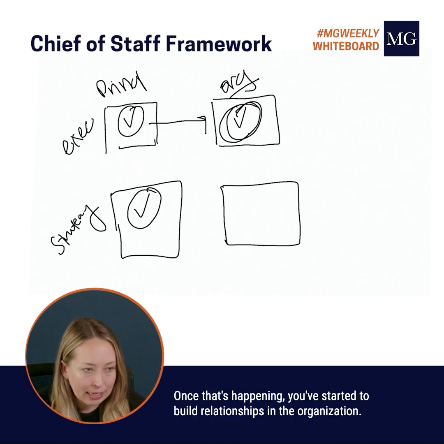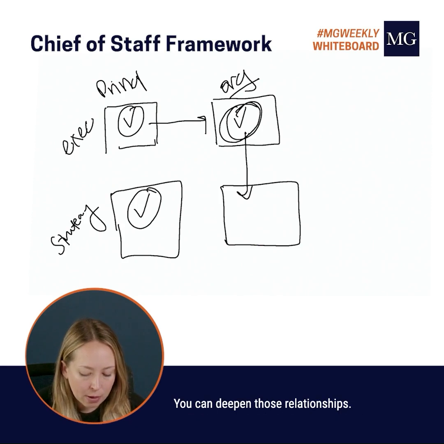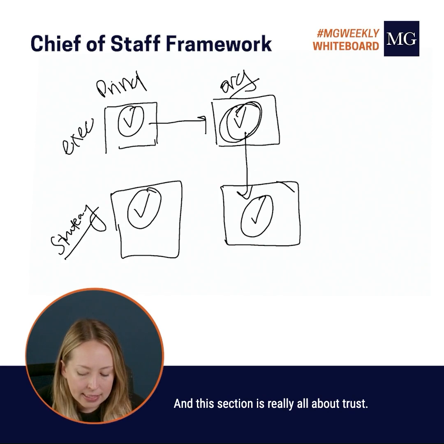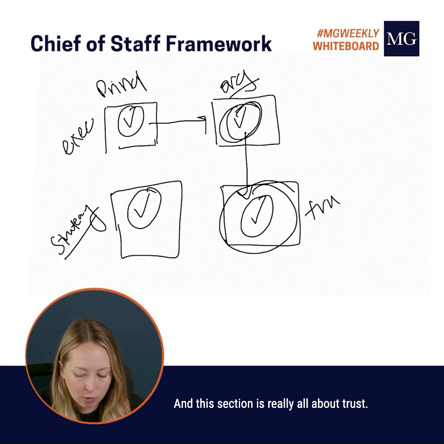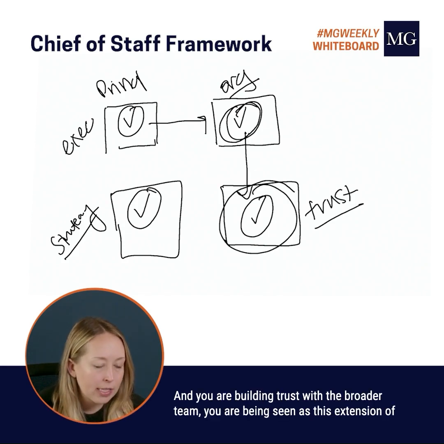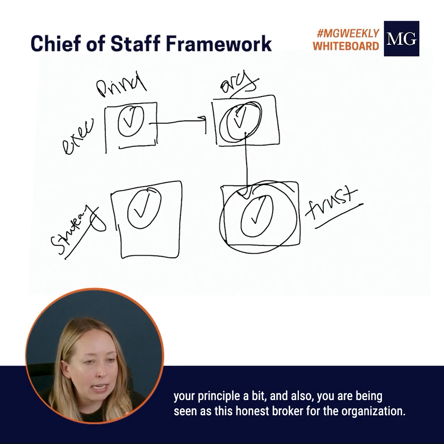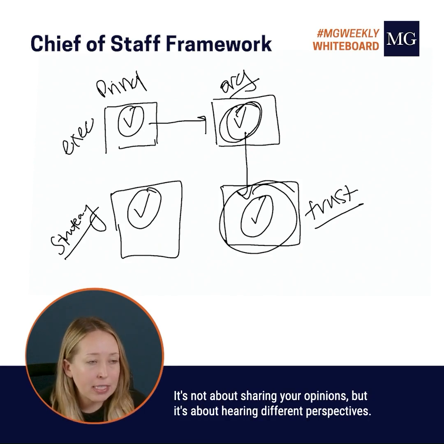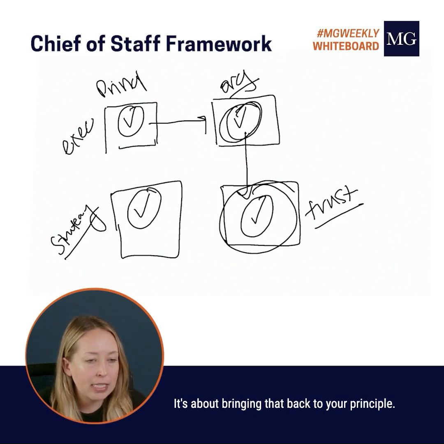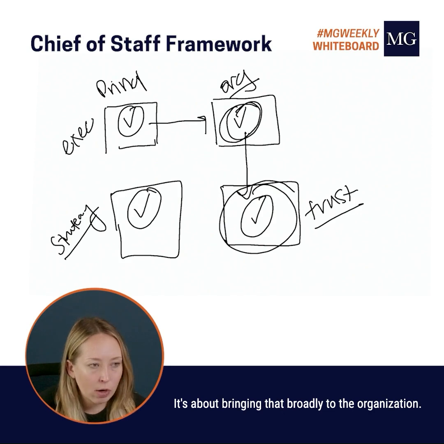Once that's happening, you've started to build relationships in the organization, you can deepen those relationships, and now you're getting into this strategy role. And this section is really all about trust. And you are building trust with the broader team. You are being seen as this extension of your principal a bit. And also you are being seen as this honest broker for the organization. It's not about sharing your opinions, but it's about hearing different perspectives. It's about bringing that back to your principal. It's about bringing that broadly to the organization.